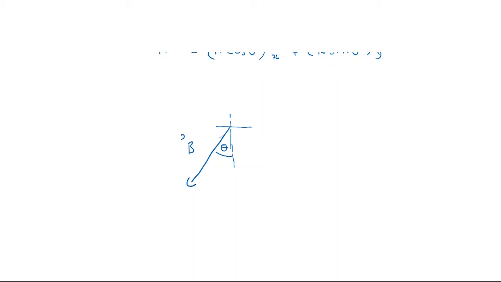So let's look at this. How can we get to the head? We'll have to go down. There we are going down. Then from here, we'll have to go to the left like that. All right. Now this one is going to be By, and this one is going to be Bx, and these are vectors because I'm not representing a magnitude. So how can I write this vector B?